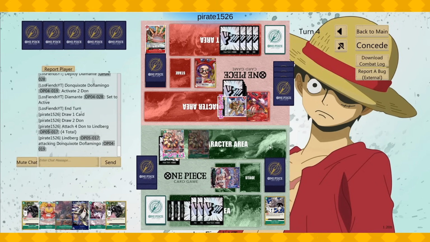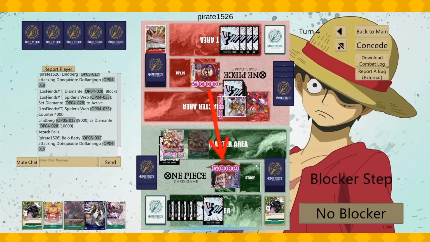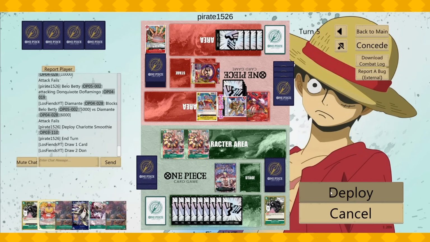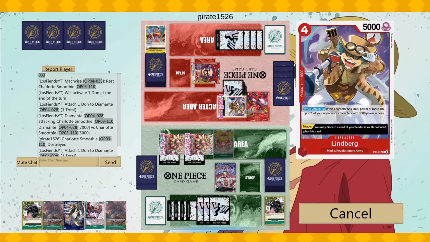He could force me to do... This guy does KO something, but might as well just block out of that one. Why not? I force him to do a big number on another card here instead of a small one. Well, I just get a free block here. That's great. Okay, Smoothie. Right, we can tap down the Smoothie, attack it for 7.